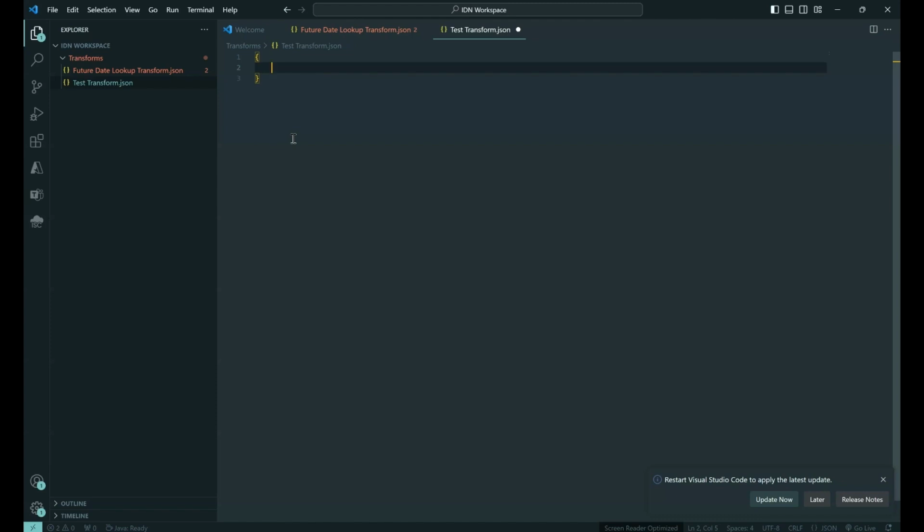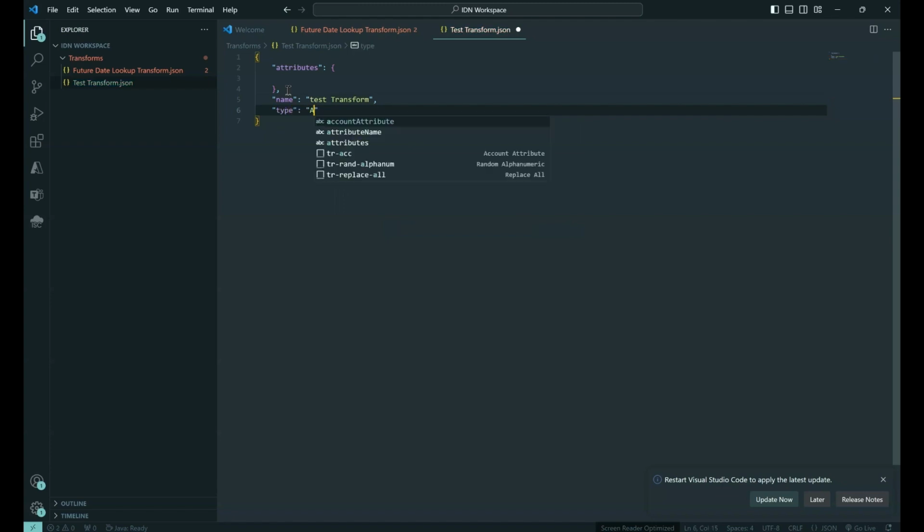For example, it starts with attributes, then name of the transform, it's a test transform, okay? Then you need the type also, type, let's say account attribute, okay?